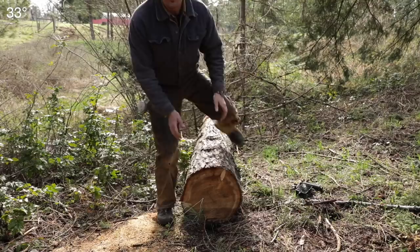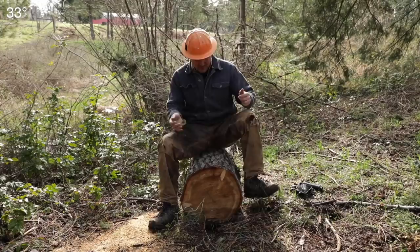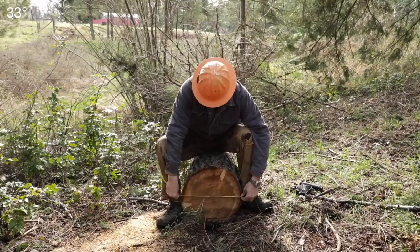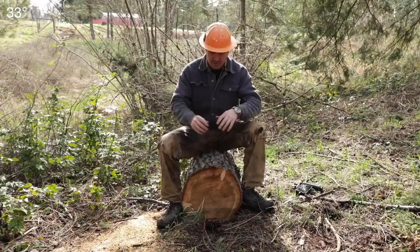Here's our natural resource. What we have here is a 24 incher, a fir that Jack and I took down last winter that's been laying here in preparation for this project. It is a foot and a half, so 18 inches or so right there at the butt. And I think it'll be perfect for what we need.